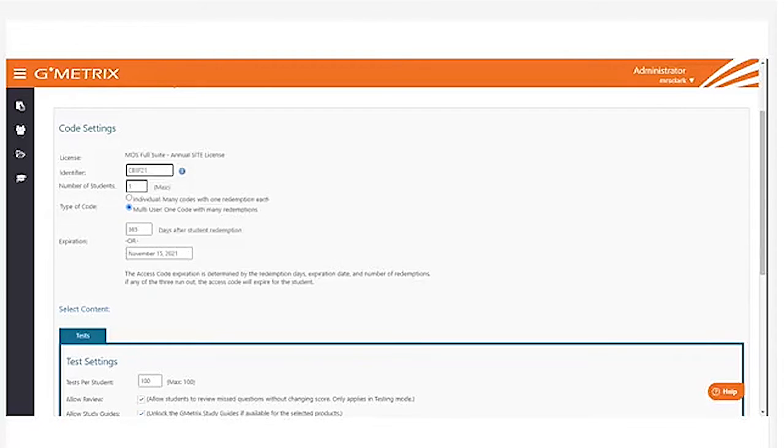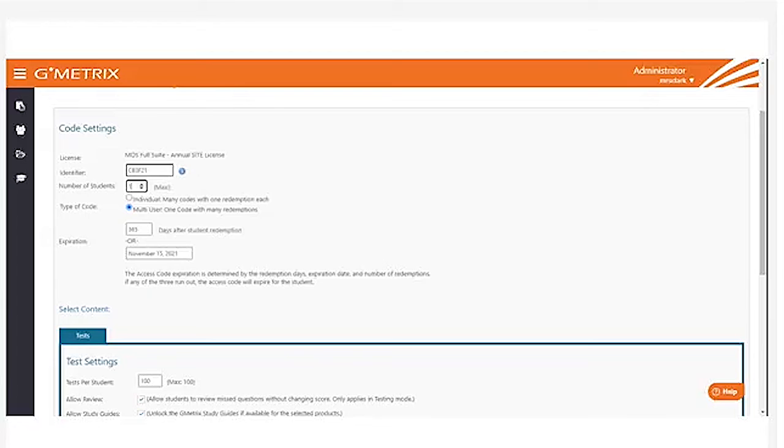Now, number of students. Here's what I can tell you through trial and error and tears. You know how kids will shuffle around the very beginning, especially the very beginning of school. So I can tell you right now, my class has 29 computers in there. I'm not going to put 29 students in here. I'm going to put more like 35 or 40. It doesn't matter if you go over, okay? But if you go under, guess what you have to do? Create a whole other access code for the 2.